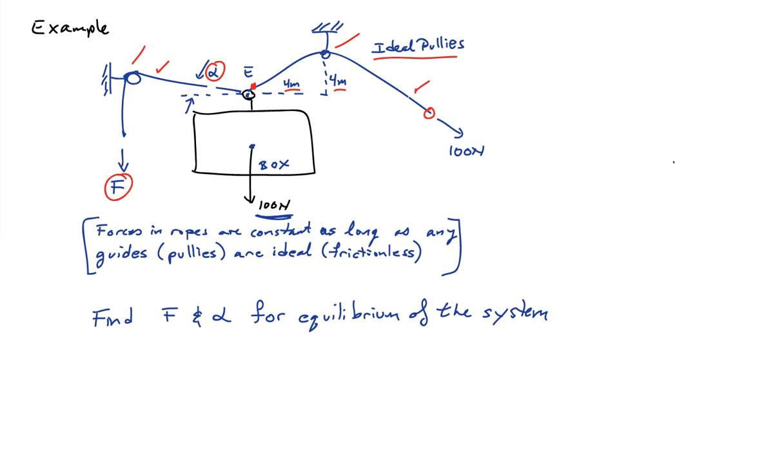To start such problems, we always start with a free body diagram. Let me redraw the box, and I'll go ahead and include the eye at the top. We have the 100 newton weight coming straight down. Off at 45 degrees, I also have 100 newtons, so I've isolated the eye from the rope and just included the force of the rope. And I also have this force F over here, and F is at this unknown angle alpha that I need to find.